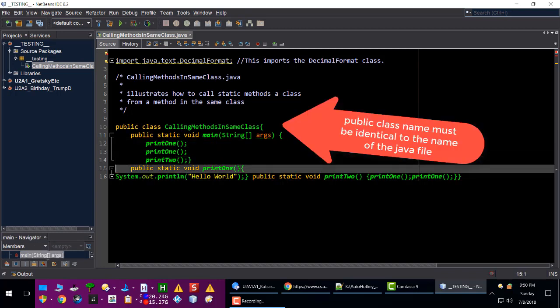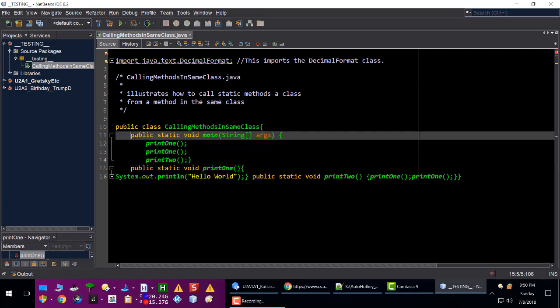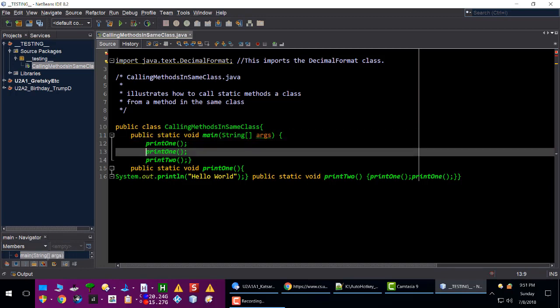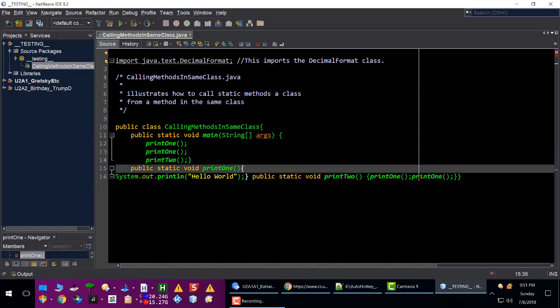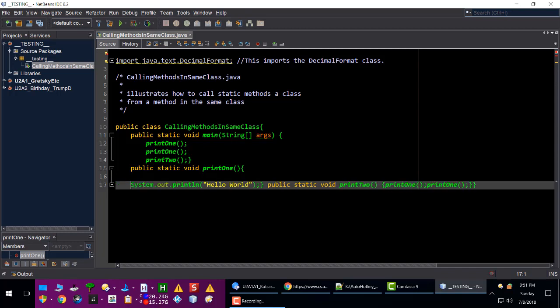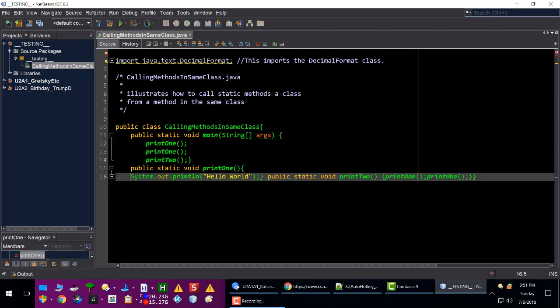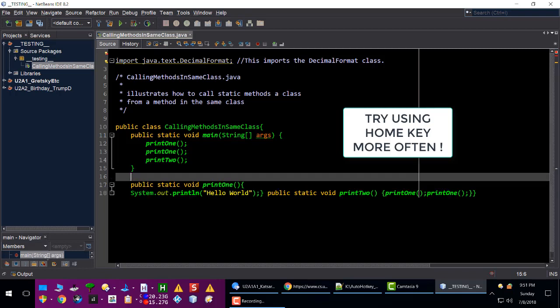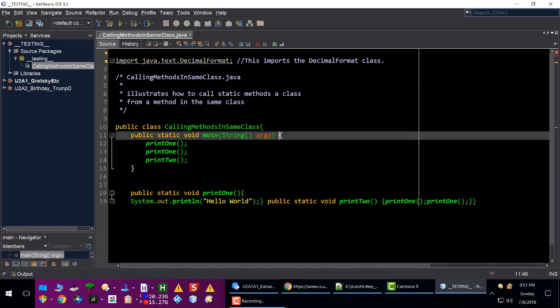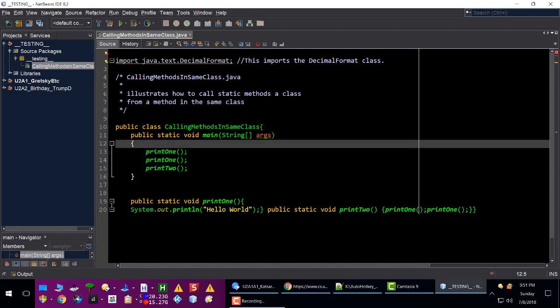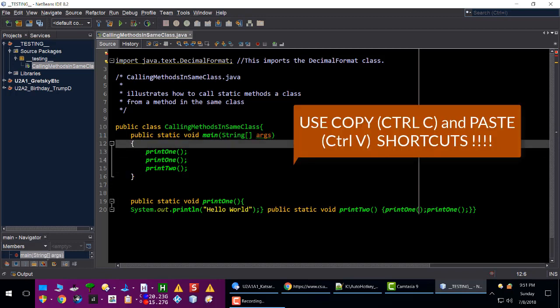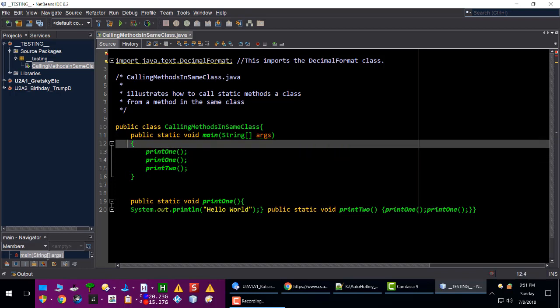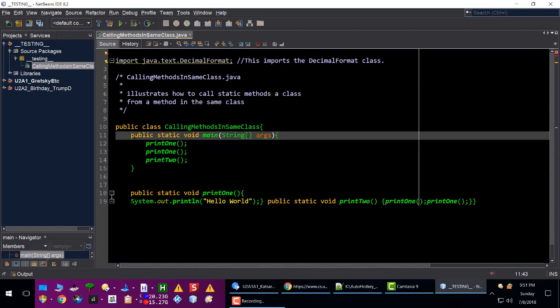So then you can see that these guys are lined up. This public. And how do I know it's lined up? Because I hit the tab key. Here, tab. Tab. Right? So that's okay. Tab that. Actually, let's get rid of that. Now, I missed one thing here. This little guy should go here, and then we can put some space between them. Sometimes you will see, especially for beginners, I think this is a great idea, but the only thing is it takes up extra space, right? I'm just sticking to the way Java does it, so I do it here.